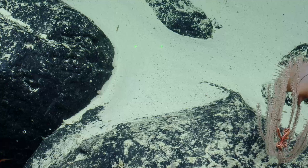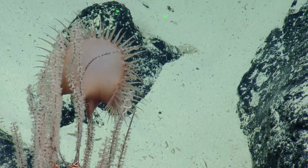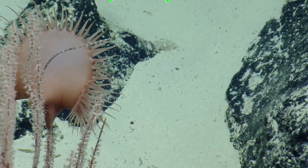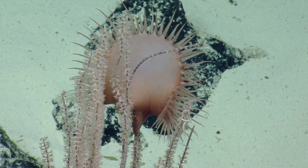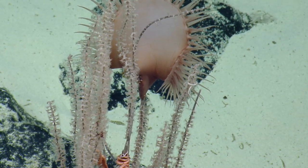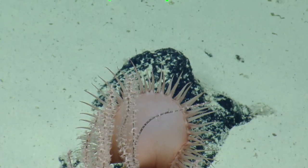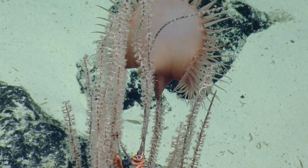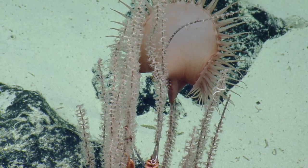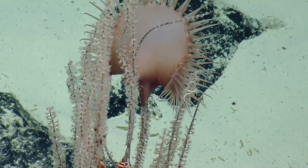If it's possible to get closer... I see that some of the polyps are gone, so I would say it's eating it. Yeah, that's a black coral. What kind do you think that is? Got me. So it's the coral and the flytrap, right? Yeah. Two different organisms, so what type of relationship do they have? I think this anemone is eating the coral. You'll see brittle stars, ophiuroids, on a lot of corals, and they either have a commensal or symbiotic relationship in which either just the brittle star is benefiting or possibly both the brittle star and the coral are benefiting. Look at all these tiny amphipods or something swimming around. Sea lice.